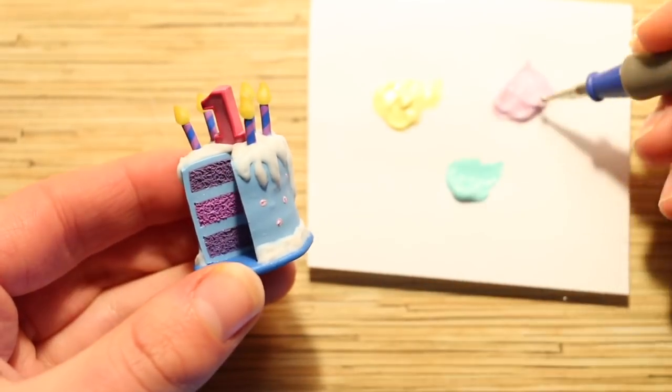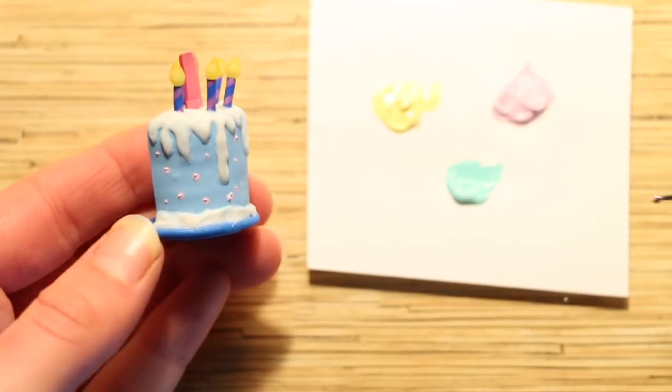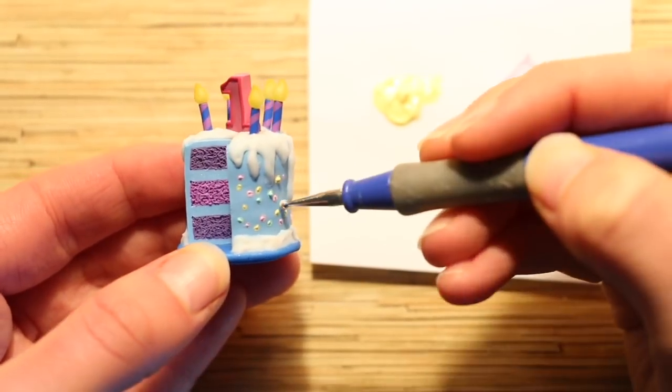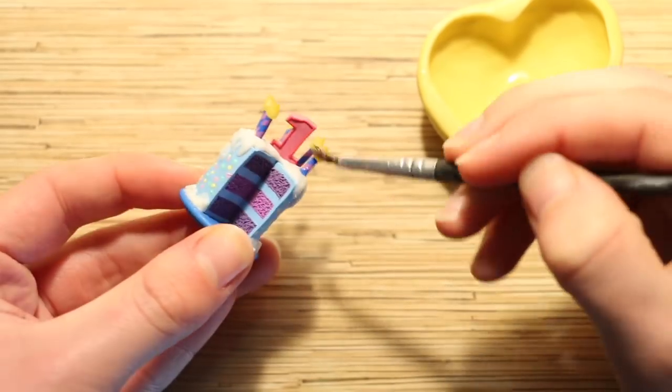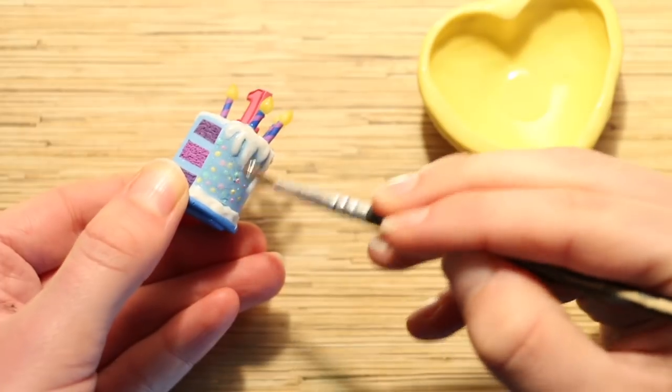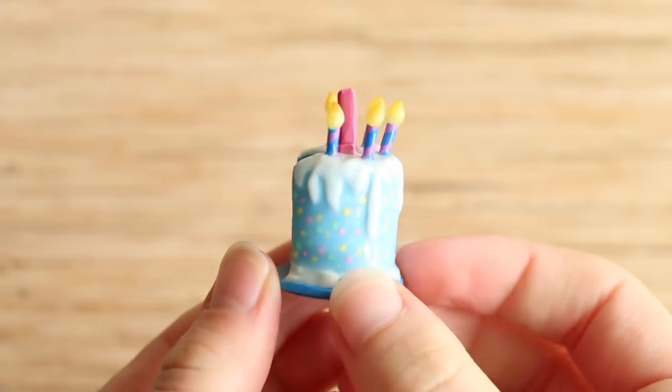After baking, take some acrylic paint in yellow, pink and green and add polka dots all over the blue icing. I used a dotting tool to apply the paint onto my cake. And then finally you can add some glaze to your piece for extra protection and shine, and for mine I'm using some UV resin. And that's everything for this video.